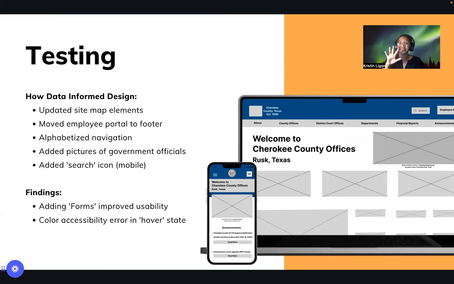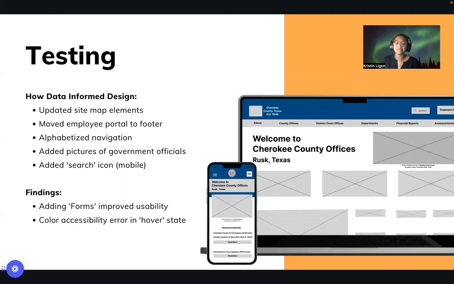And I did testing on this mid-fidelity prototype and found that I needed to add a forms category within the primary navigation. Right now, you'll see that there isn't a section that details forms, and the lack of that category definitely impacted usability. So that last task of being able to locate and download that PDF document, the success rate was still pretty low, and the duration it took users to accomplish that task was still pretty high at this point of mid-fidelity prototype testing. So I knew that was something I needed to adjust during the high fidelity prototype.